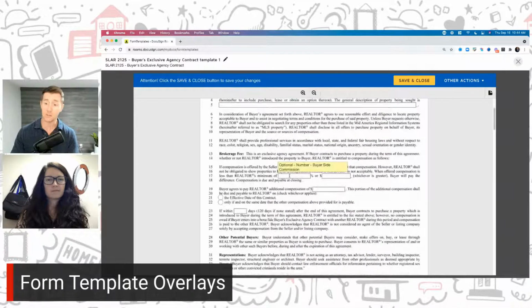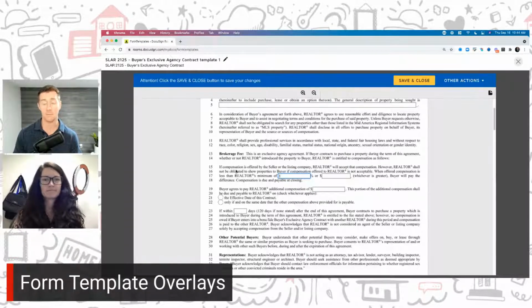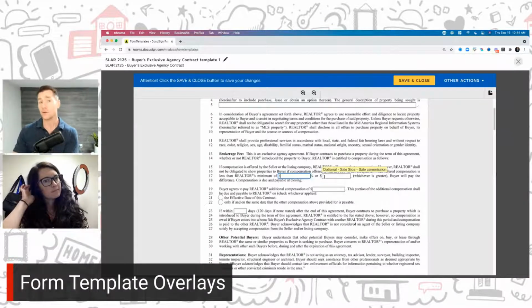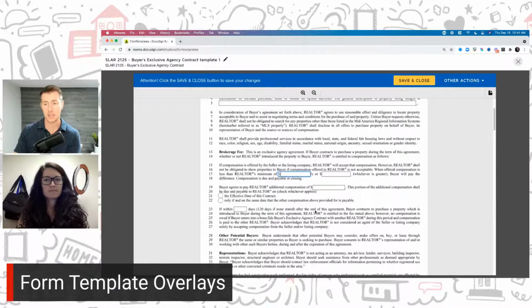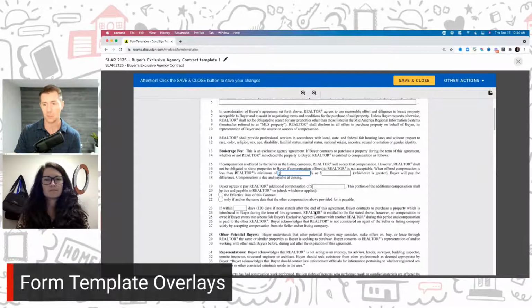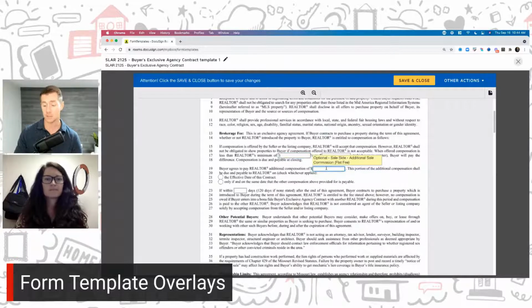would go. However, there's a certain commission that I want to easily apply, then I could put this here, right? If I ended up having 3% as my minimum to work with a buyer, I could put that on there. Or at least, again, I know some of us may not be familiar with the St. Louis forms, but just as an example, if I had a set commission, I could put that in there. Or an additional compensation, maybe it's my transaction fee of $4.95 or whatever it is, I could put that in there. All right.